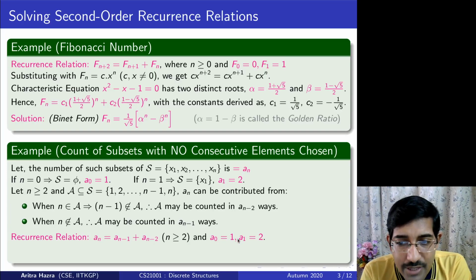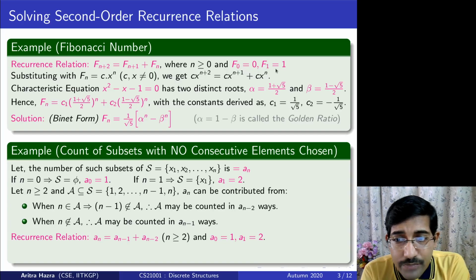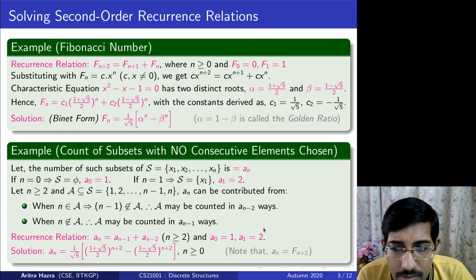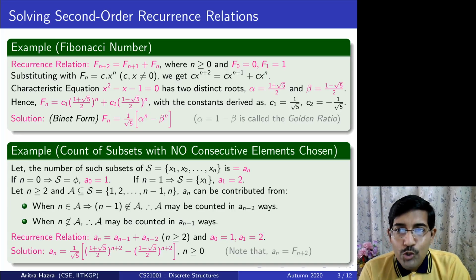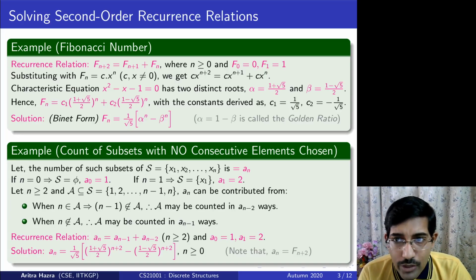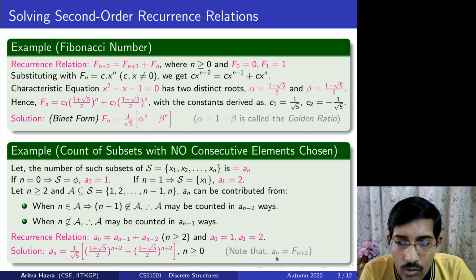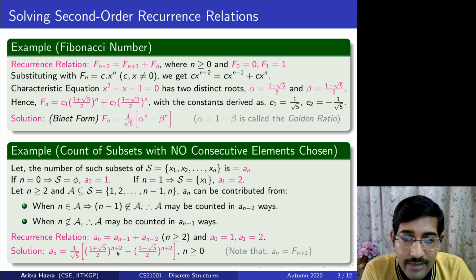But remember here a0 equals 1, a1 equals 2, which is, compared to the Fibonacci case, just shifted by 1. So if you solve it, it is just a Fibonacci number, but your an equals fn+2. Your a0 is basically f2, because f2 equals 0 plus 1 equals 1, f3 equals 1 plus 1 equals 2. So you can see a0 equals f2, a1 equals f3. So this form is the same as the closed form for the Fibonacci expression that you have derived. Only the point is that here your an is equal to the n+2th Fibonacci number. So the formula answer will be this.